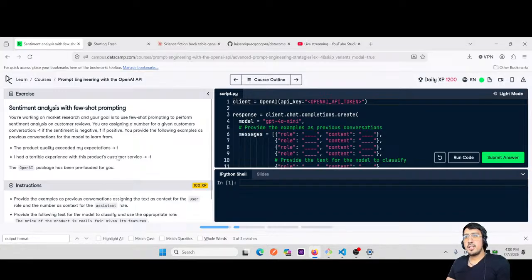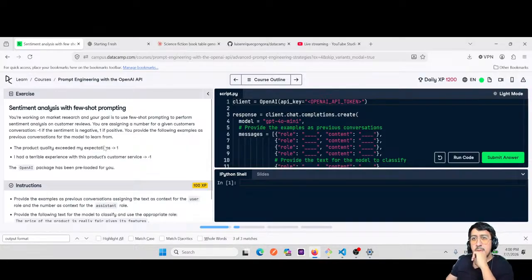You're working on market research and your goal is to use few-shot prompting to perform sentiment analysis on customer reviews. You're assigning a number for a given customer's conversation, where -1 is negative sentiment and 1 is positive. Okay, from -1 to 1.